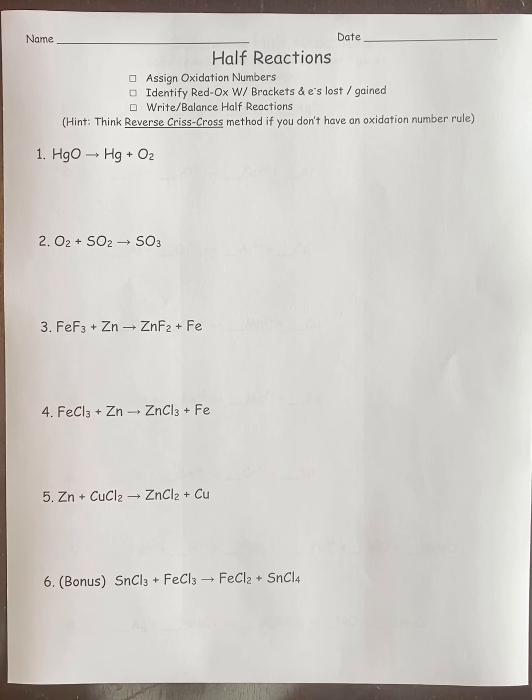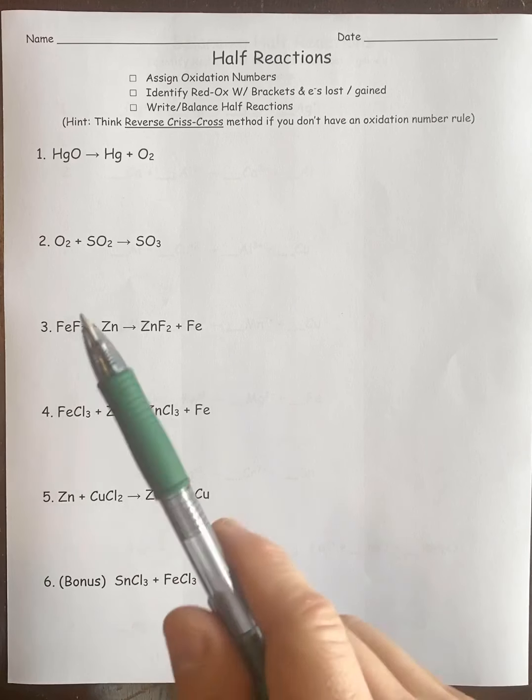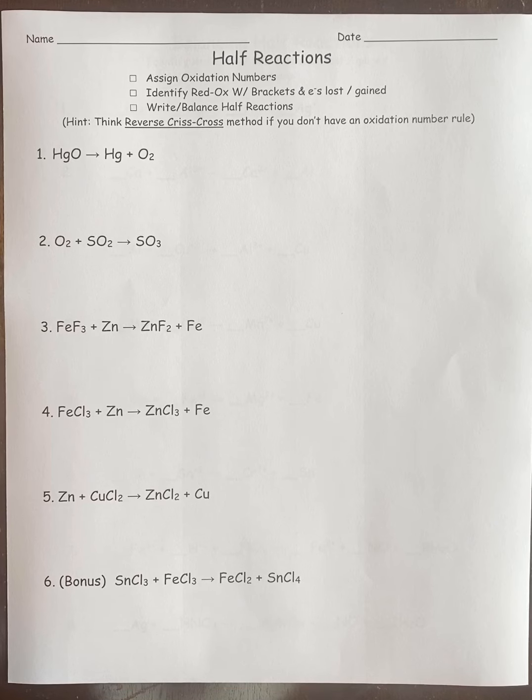In this video, I'm going to get you started on how to do half reactions for the following. So this is our classwork for our half reactions topic, or at least part of the classwork for our half reactions topic. So the first thing you have to do when you look for half reactions is you have to assign the oxidation numbers and look for a change.